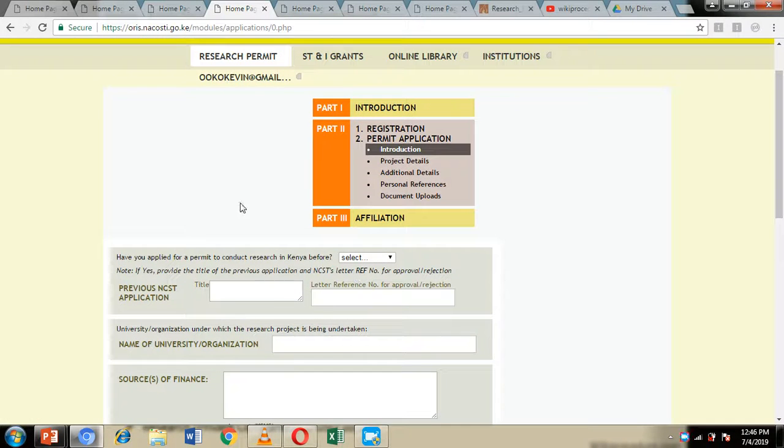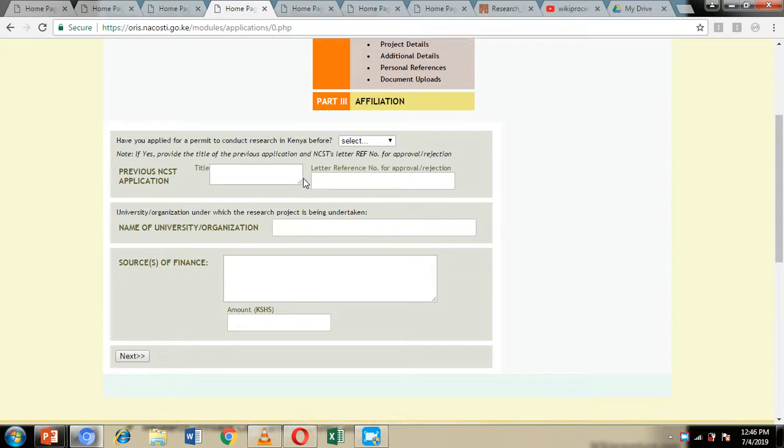Now here is where you're going to indicate that you already had a previous permit application, and the reference number for approval or rejection. You're supposed to fill it here. So the first question: have you ever applied for a permit to conduct research in Kenya before? Click on yes.